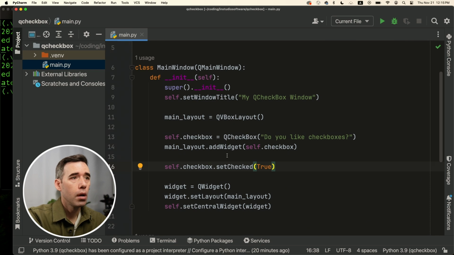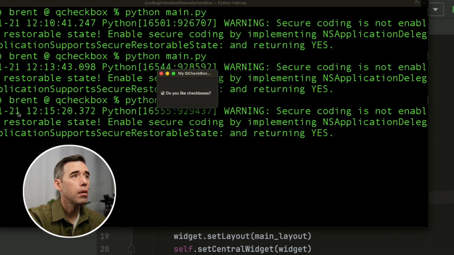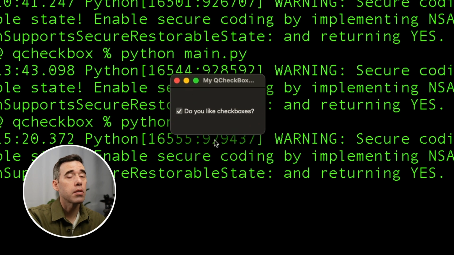So this method, setChecked, can take a Boolean, so either true or false, to be able to set the checkbox. And since we're giving it true, it's going to setChecked. So if we go back and run it, you can see here that it starts off with the checkbox already being checked.